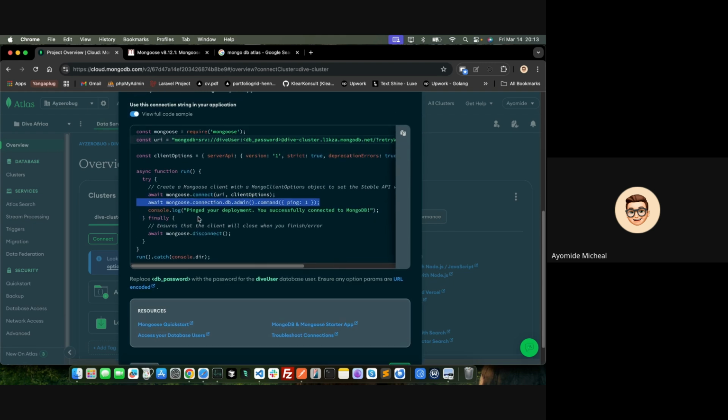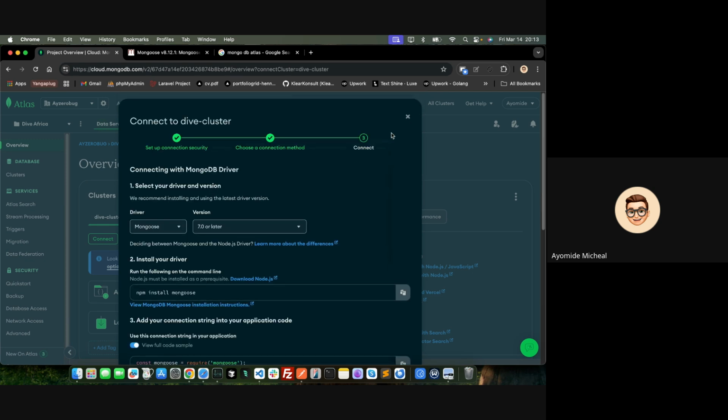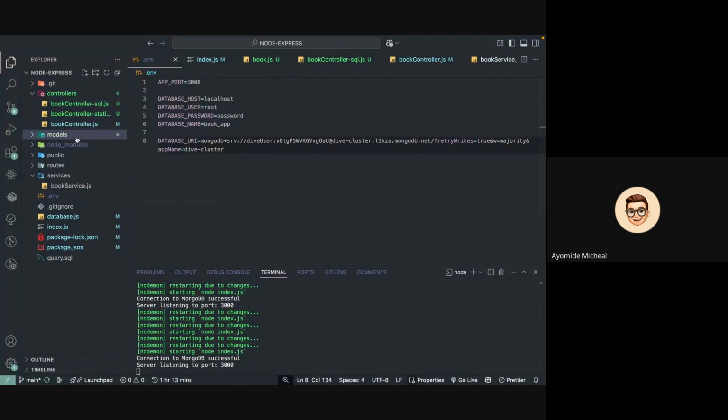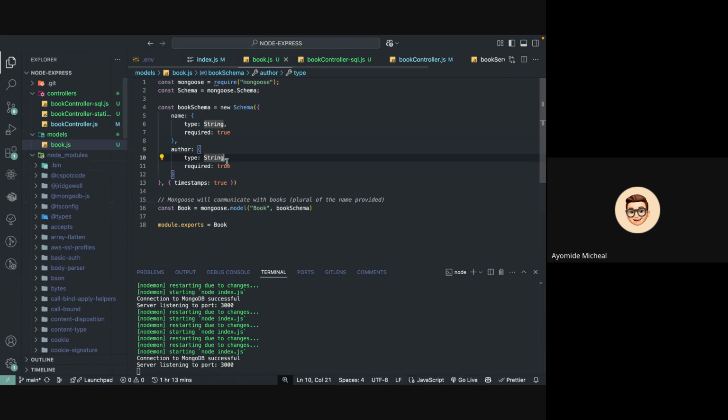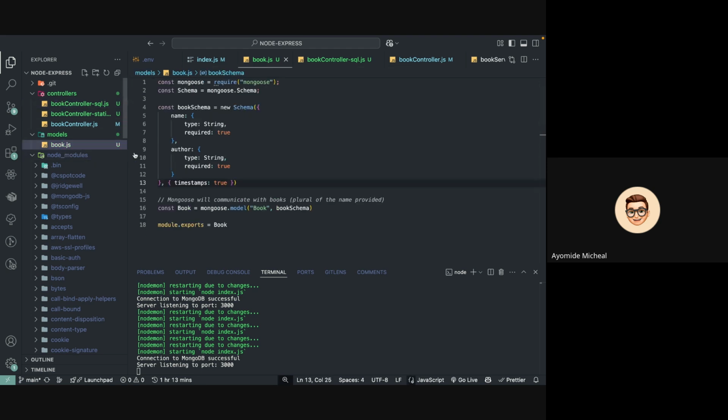But basically, if you want to connect your data to your MongoDB database, use mongoose.connect and your database URI. So after doing that, I came to my code base again. I created a model. So model is what we will be communicating with. If you want to use Book anywhere, you would have to say Book.create, Book.findById, Book.do anything. Are you getting me now?